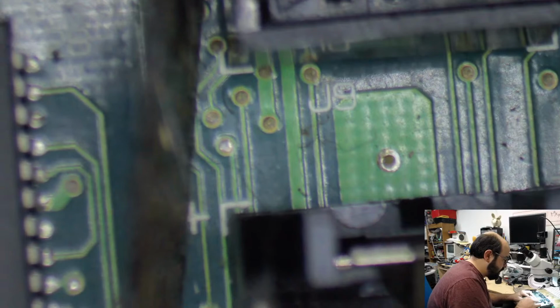Okay, so we're going to take the problem capacitor off first. Now, unfortunately, I might have to do this away from the microscope camera because of the angle it is on. So I will be doing that now.